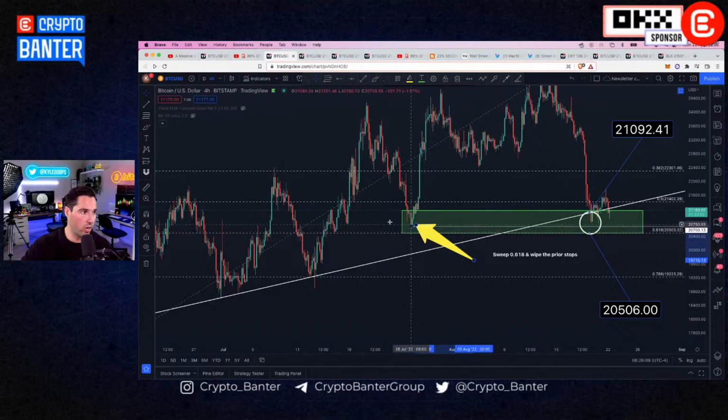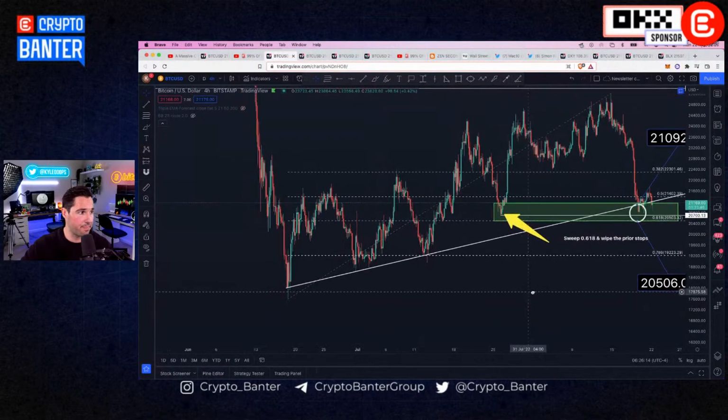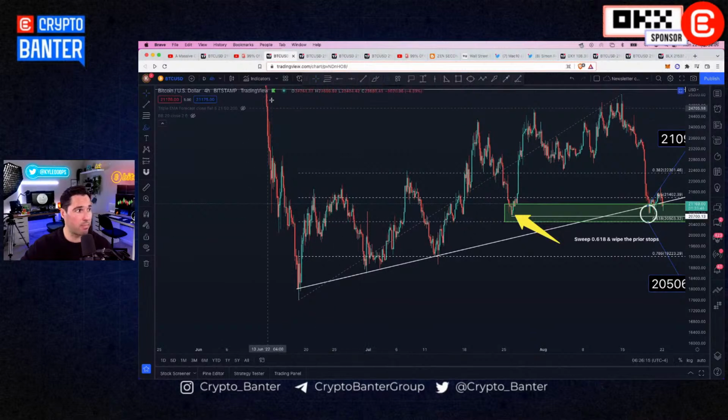They can see that the orders are set here, stop losses are set here. Remember, what people would have done is it would have been very difficult to buy this bottom because price was almost capitulating over here. These were knife catches that caught this, sent price back up. So now they start to look for a trend.